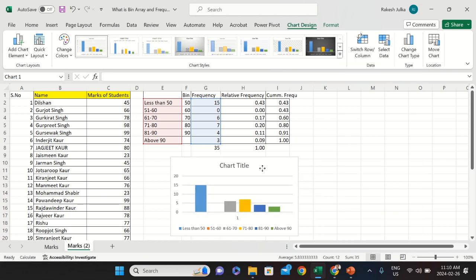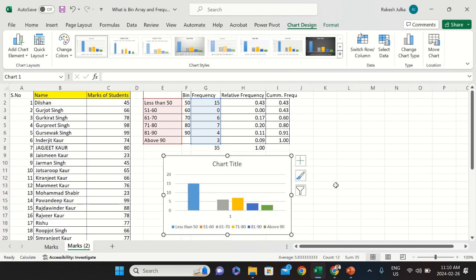So graphical representation of data is also available. That is known as the visualization part. I know that we have this much information, like less than 50 is a blue color. So it shows that the students who have scored less than 50 marks will be shown here. How many students are there? 15 students we can find.